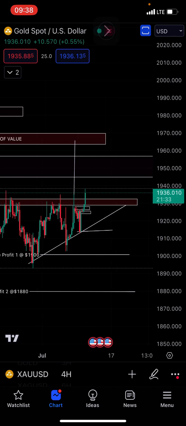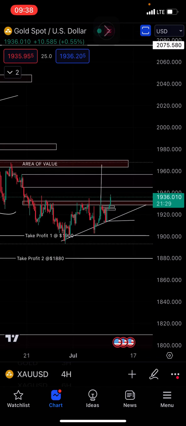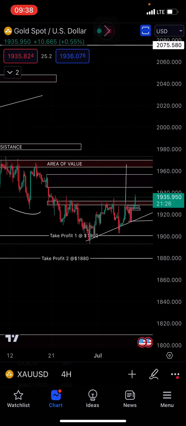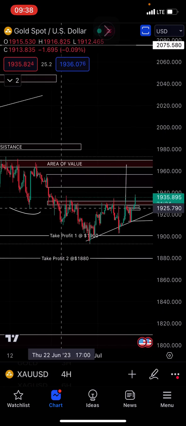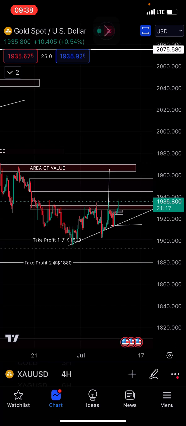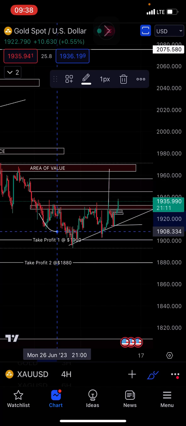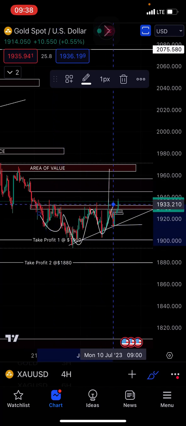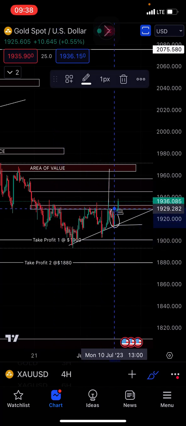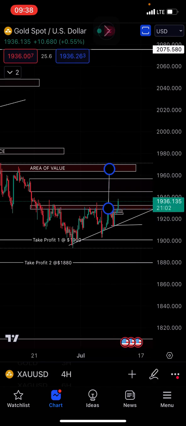So don't let me talk too much. Let's just wish that we have a break and retest, no matter how long it takes. Wait, because we've been waiting since the middle of June, I think, for whatever is going to form. Previously, it was a head and shoulders pattern, but right now, because of this particular leg, it switched from a head and shoulders pattern to an ascending triangle. And I don't know if it is going to be doing an ascending triangle break and retest, but I don't know.